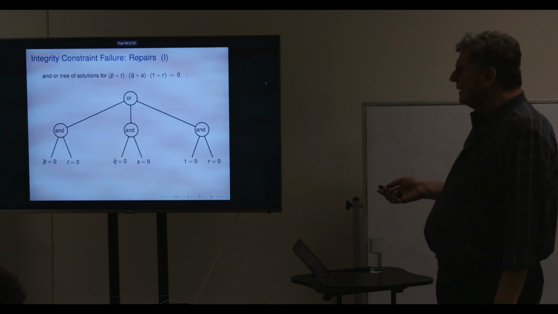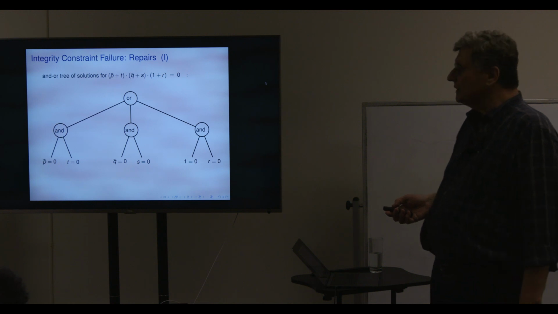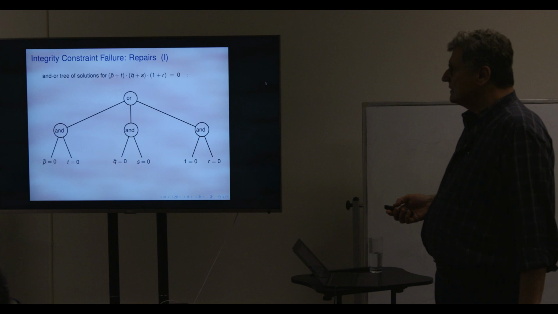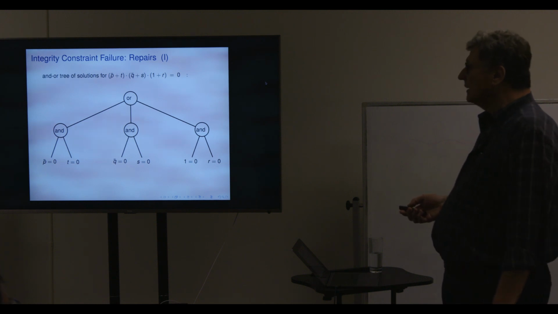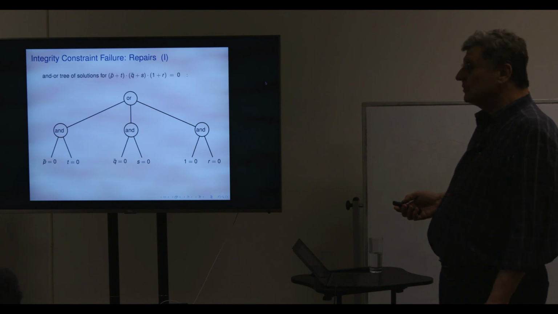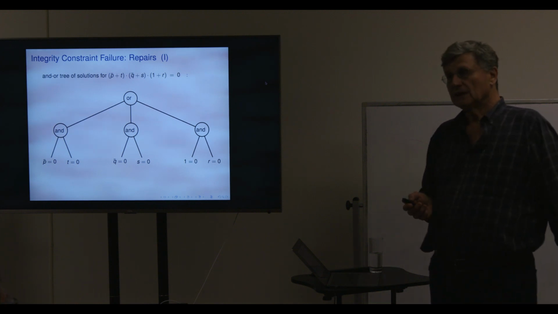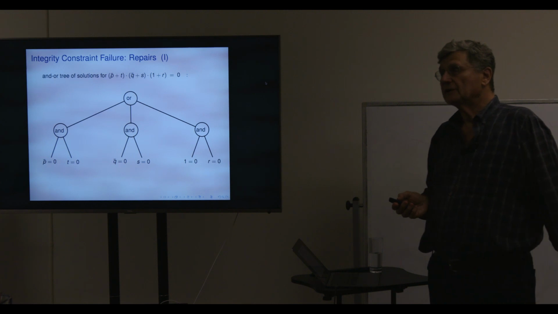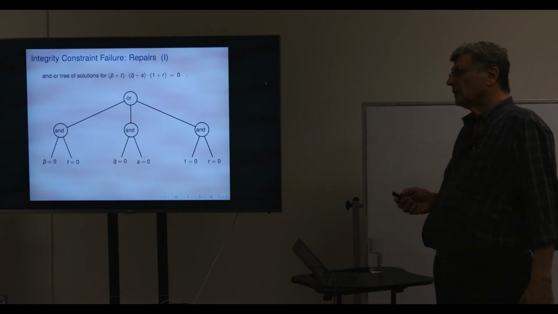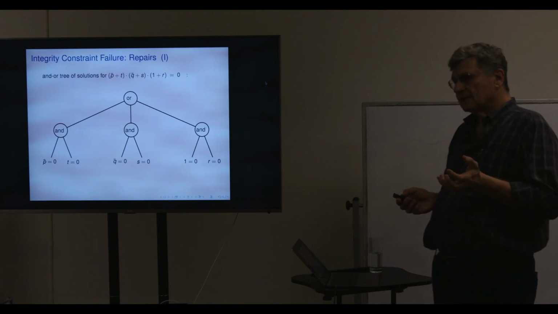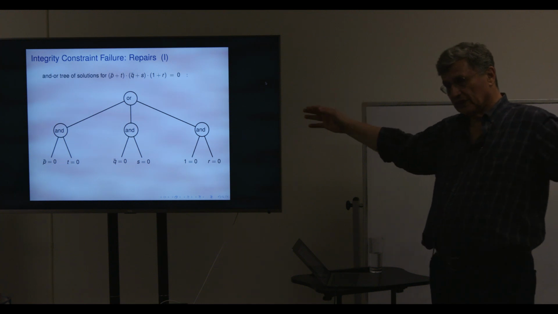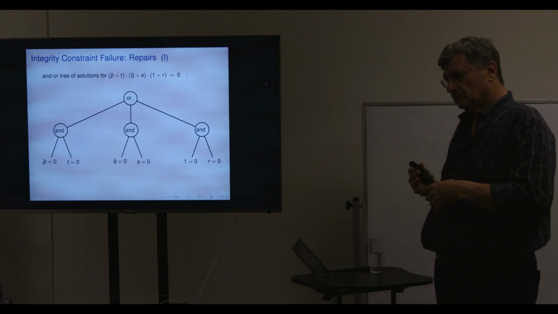And what you have here is you can actually group all the repairs here. So it turns out that there's a bunch of different repairs possible here. And you can group them in an AND or tree. So when you group them in an AND or tree, the repairs are in fact expressed in a polynomial size form, although the number of repairs can be exponential, but that means exploding this tree to calculate all the possible repairs.